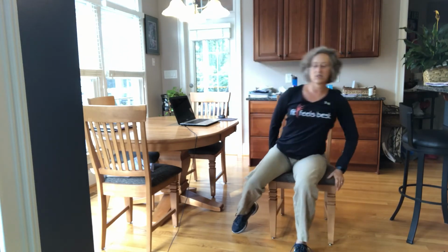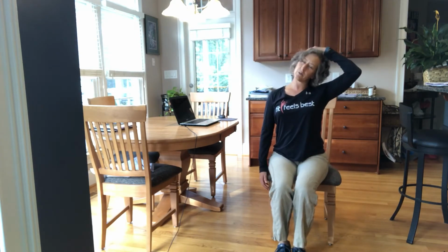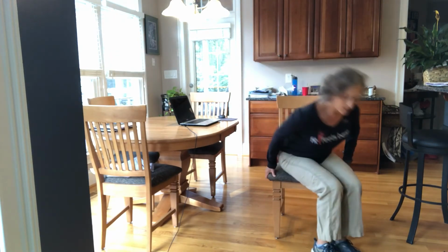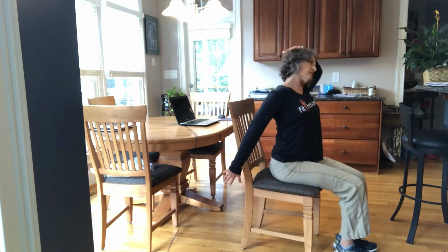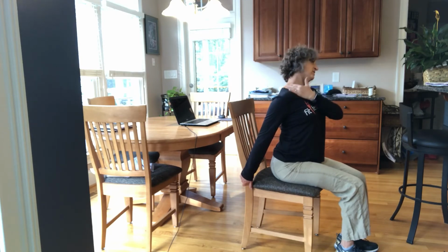Good, let's do little neck stretches. So let's go ahead and take the cheek to one shoulder. That other hand, I'm going to reach to the back of my chair. So I don't know if you can, I'm going to turn my chair so you can see. So as I tip my cheek to one side, the opposite hand, I'm going to reach way down on that chair, get a nice stretch down my shoulder blade, across the neck.